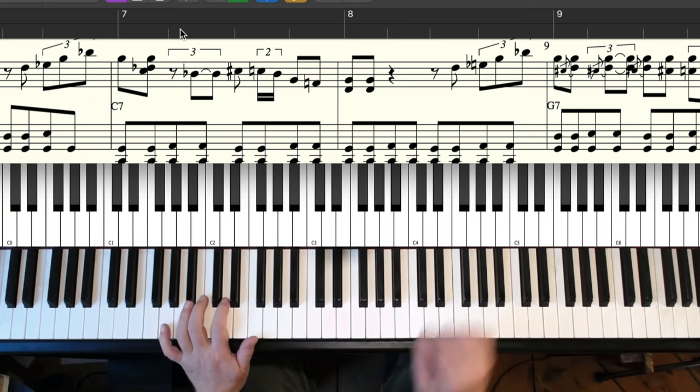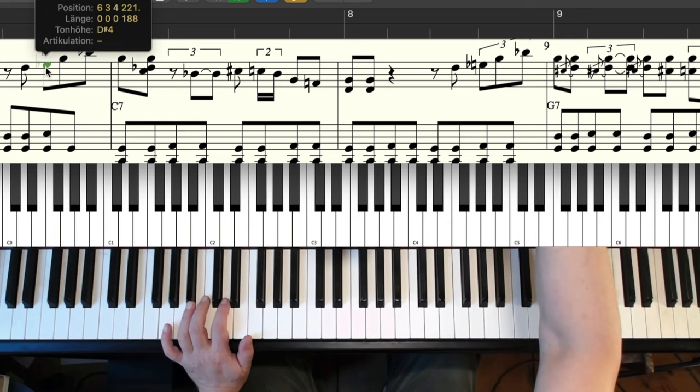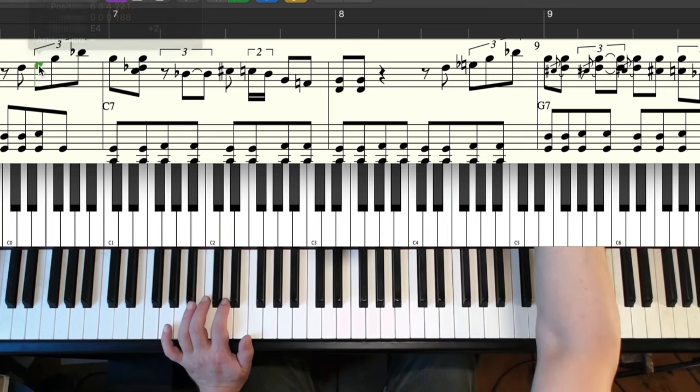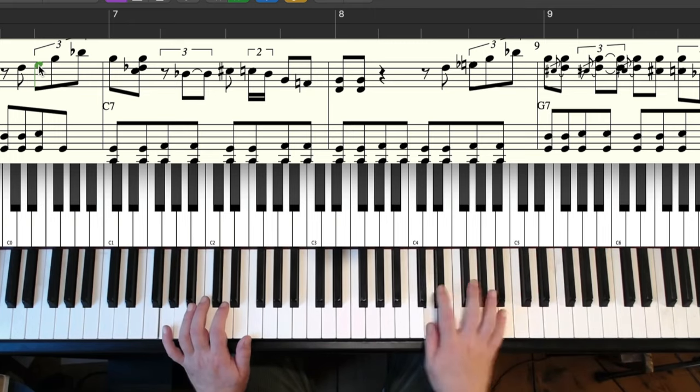Oh, what is there, Christian? If you have the sheet music, and this is still on the E flat, that's wrong. It should be the D, it should be the E. That's right. Or you swipe it again.